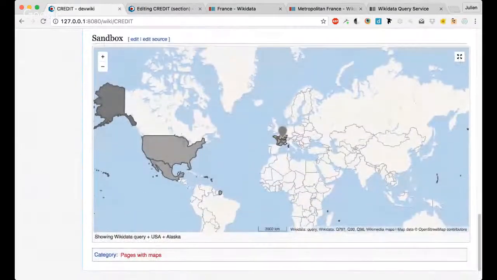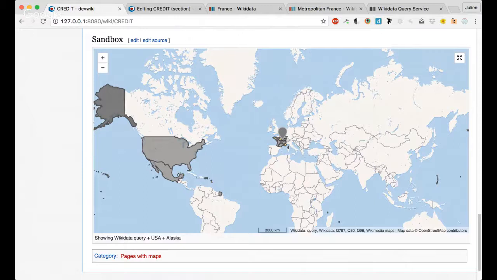And just for the presentation, for now, if you have multiple items, it will show a list of entities like this, and it will also show the Wikidata query. And same thing, you can click on it and quickly examine and make some changes and put it back on your map.